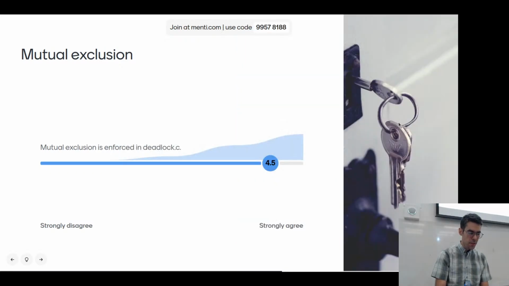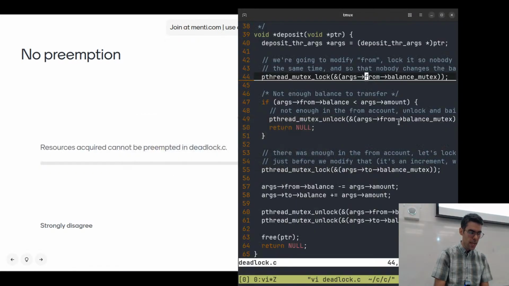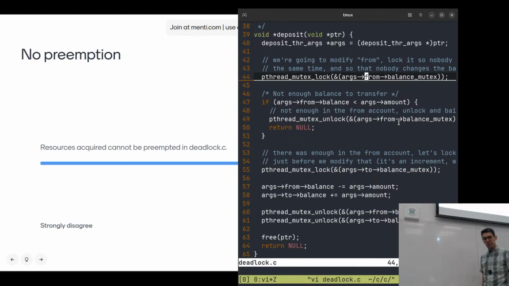Our next condition for deadlock was no preemption. Again, agree or disagree, has this code effectively enforced no preemption? I'll give you 5 or 10 seconds to answer.